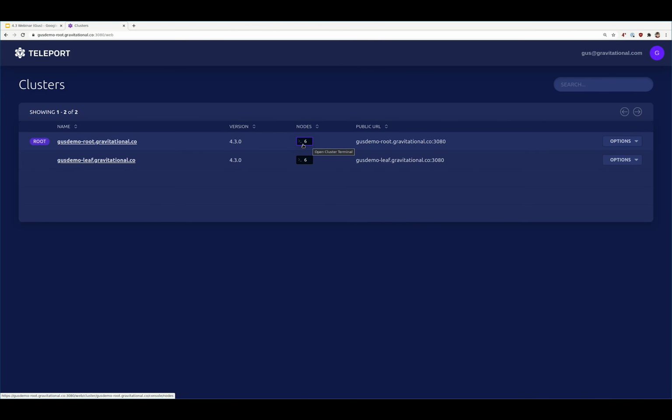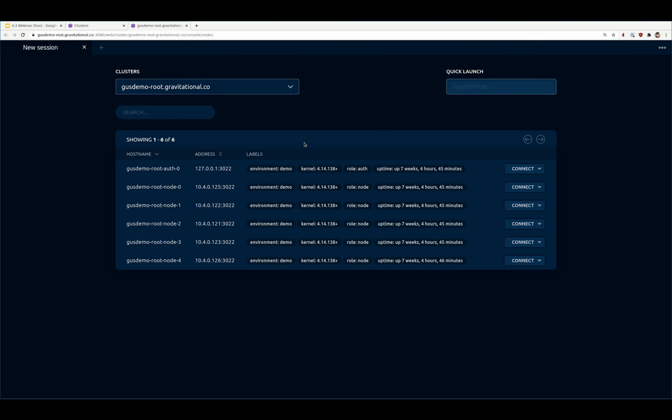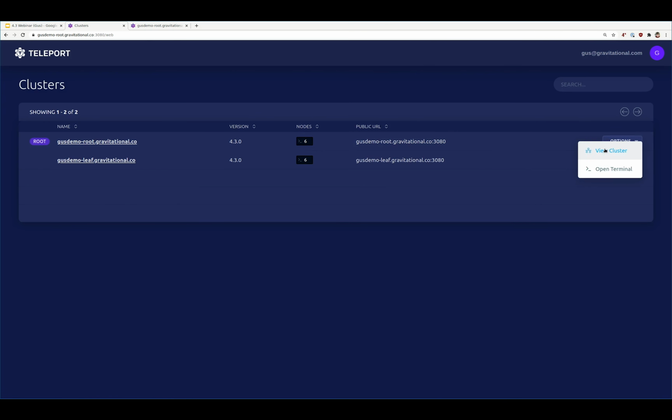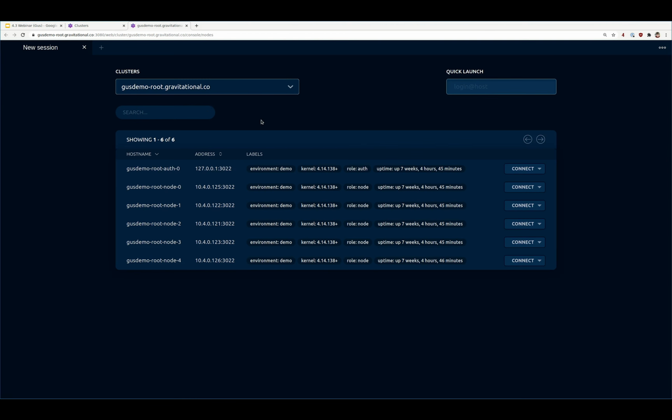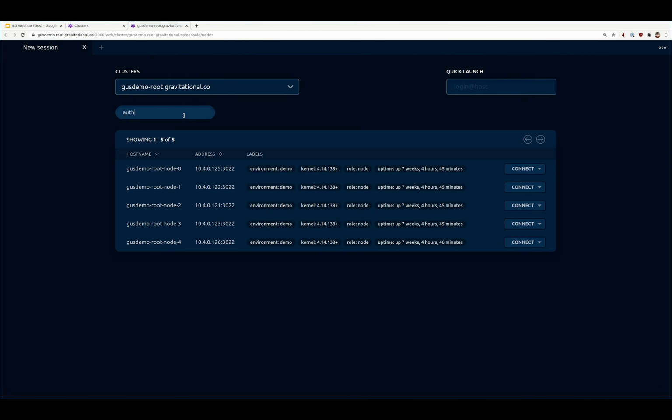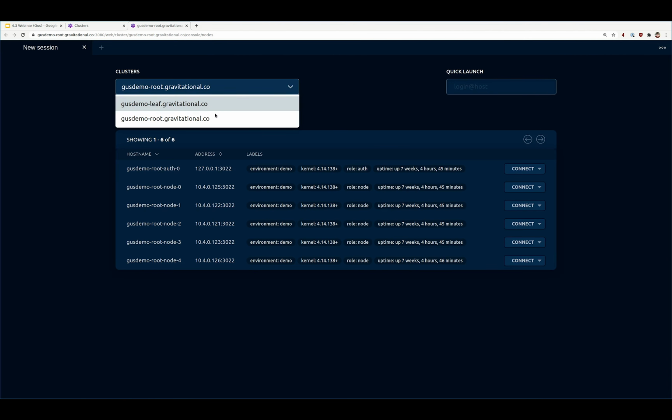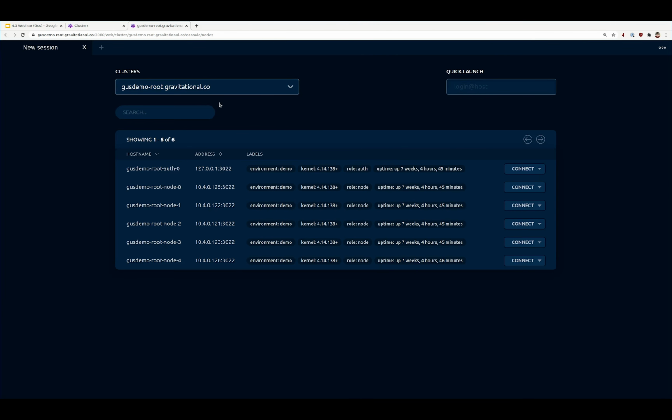So we've got the cluster terminal view. You can open that from the end here by going to Open Terminal, or you can click on the cluster terminal itself. This is a new experience that we built in Teleport 4.3. When you open the cluster terminal, you get a new browser tab pop up, and you can see what might look a little bit like the previous UI for starting sessions in Teleport. It'll show you all of the nodes available to you in the Gus demo root cluster, and you can drop down and pick other clusters as well if you like, or you can go in via the other way.